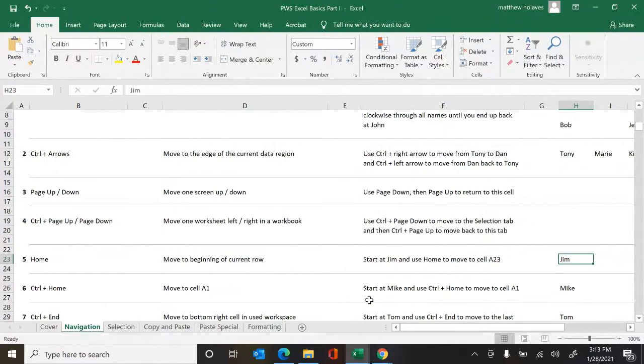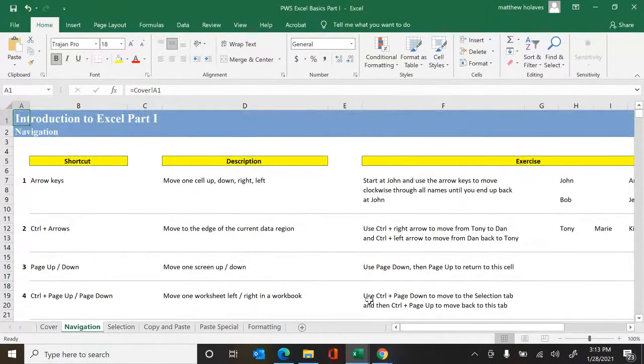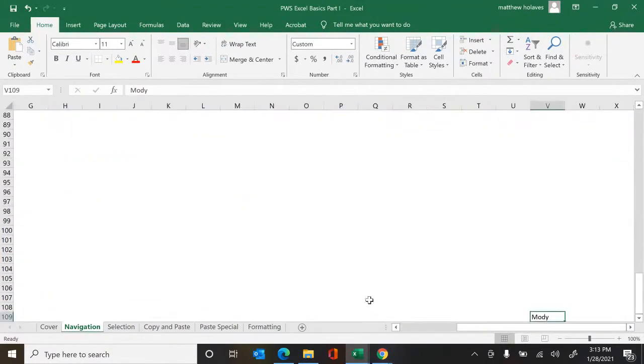Wonderful. All right, so now you know where your Home key is. Obviously, then we can do Control Home, and Control Home takes me all the way up to A1 in my workbook page. So if I want to get around quickly, I don't have to just use my arrow keys. I can use the Control key as an accelerator key. I can hit the Home key, and that takes me all the way over to the far left, column A. I can hit Control Home to go to A1. I can hit Control End. If I hit Control End, check it out.